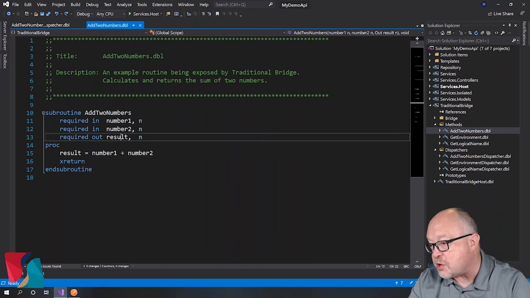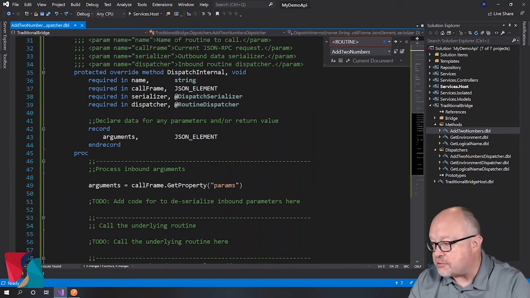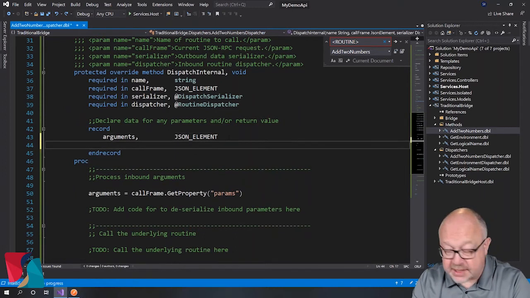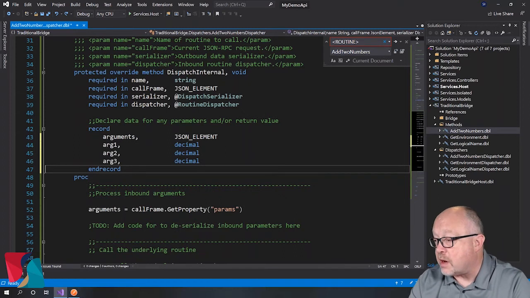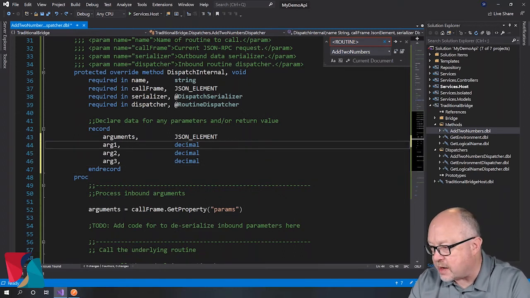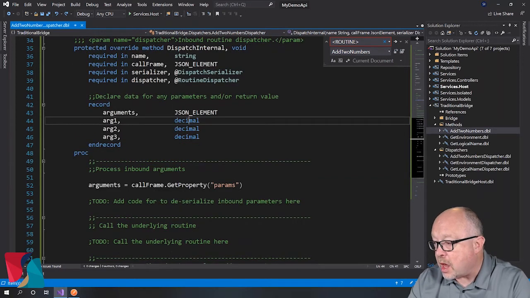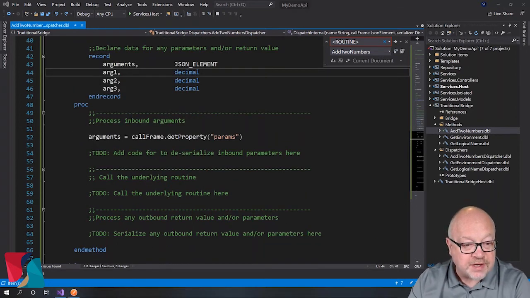They're all defined as numeric. So decimal in traditional Synergy would be an appropriate data type. It's an implied decimal of the maximum size. So that will work. That's a D 28.10 or whatever it's defined as. I forget now. So there's our 3 arguments, arg1, arg2, arg3. Maybe I could be a little bit more inventive with the names, but that'll do for the time being.